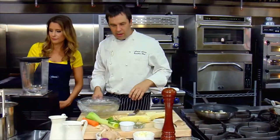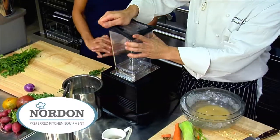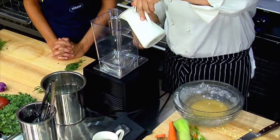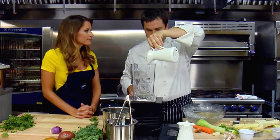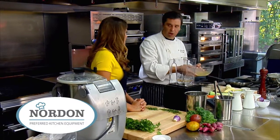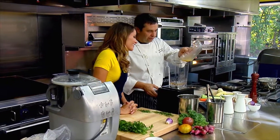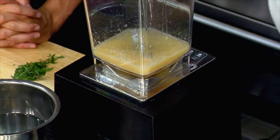Great. All right, so we are going to start off with adding some champagne vinegar. Does it have to be champagne, or could you just use a simple white wine? White wine vinegar is fine, something on the neutral side. And then we're going to take our, no balsamic. And then we're going to add this beautiful shrimp vanilla bean. Look how thick it is.